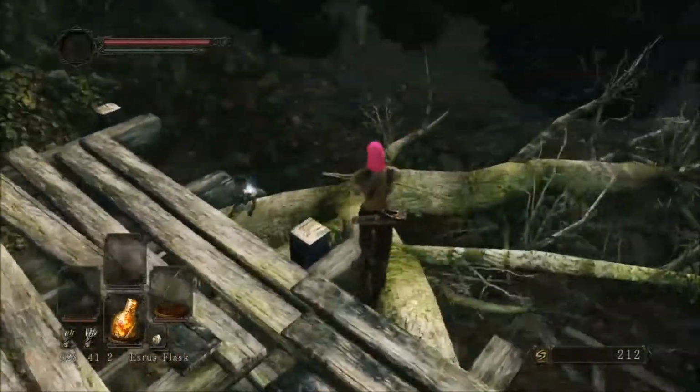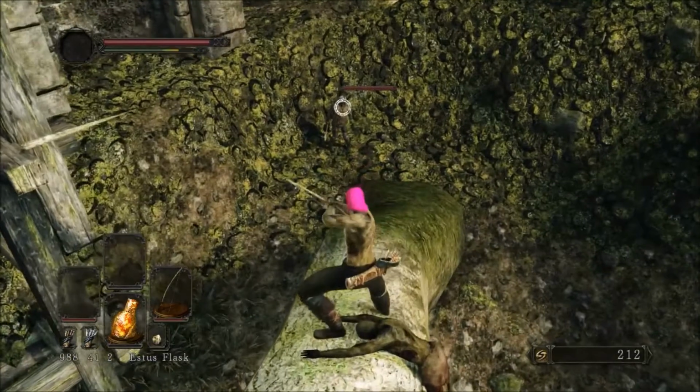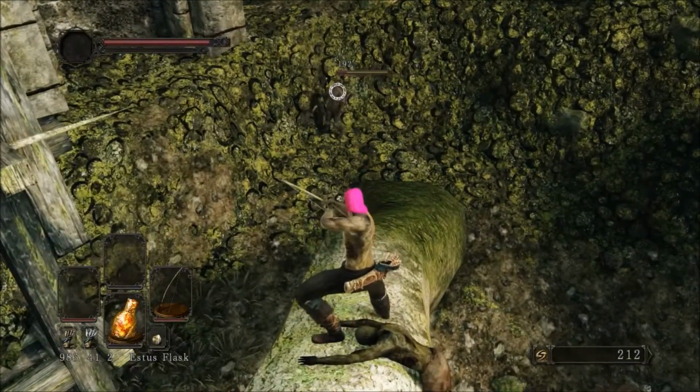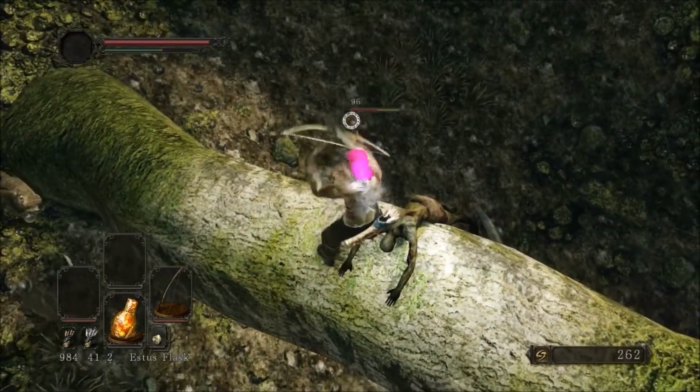But if you stay up here... Soul, Last Undead, and Torch. They all only have one direction they can run at you from. And that means that they have to go single file line, otherwise they don't fit.